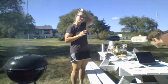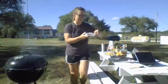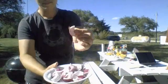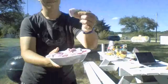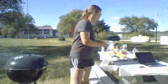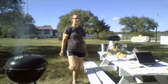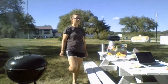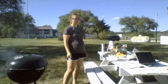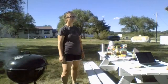And then we've got our red onions cut into chunks. So not diced the way a lot of times when we're doing onion recipes. These are bigger chunks to be able to skewer them. I know a lot of people aren't a fan of big chunks of onion in food. I get it. I invite you to try it, because cooking onions over a grill really mellows out the sharp onion taste, especially when you pair them with something sweet. So I urge you to give it a try.